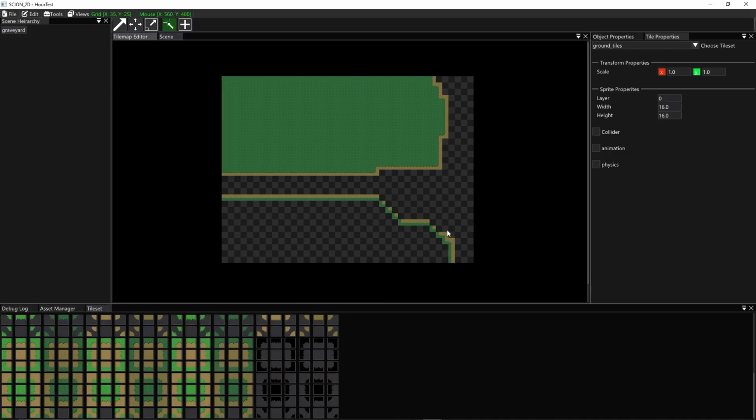Yeah, so we don't really have any rhyme or reason with this one. We're just trying to make a quick little map, see what we can do. The cool thing is, if there's already a tile there, it won't rewrite over the tile. So every time you place a tile, you check to see if there's already a tile there.